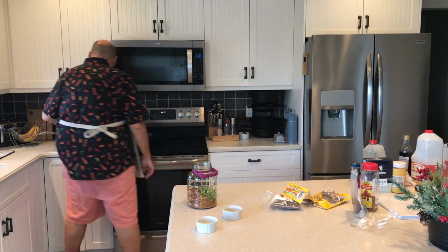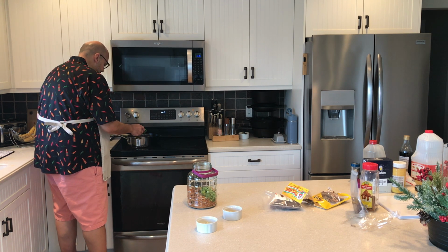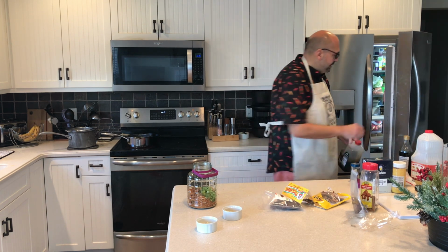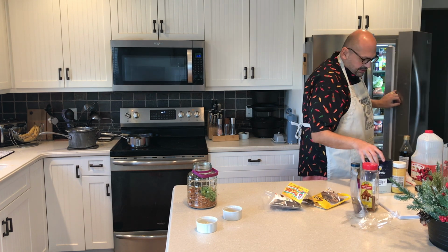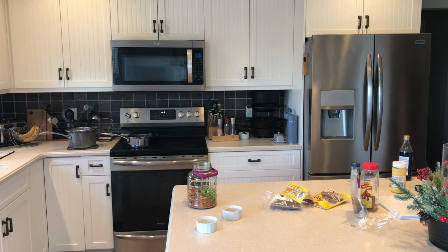Let's see how the oil's doing. See, I'm stirring it with the thermometer. 131 degrees. I'm just putting some of these things away while we wait. Save me cleanup time later. It's not really that messy. I don't normally use a lot of the ramekins when I'm doing this, but I thought for the sake of the video, I would. But it does use a fair amount of dishes. That's why we have dishwashers.